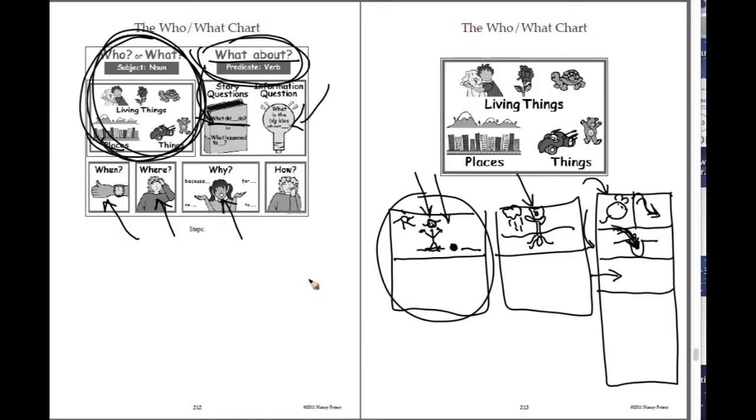So they start telling me that plants start as seeds and they have roots, and I start putting information up on the board in the right categories. So they have a seed, they have roots, and maybe somebody says, oh, they need water. Oh, that goes in another category. I'm going to put water over here. And then someone says, oh, they need soil.